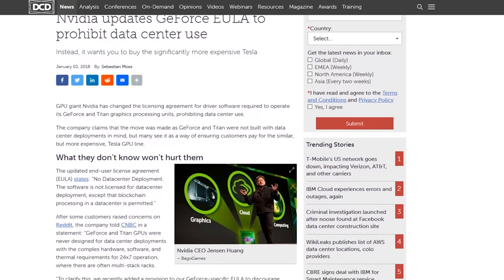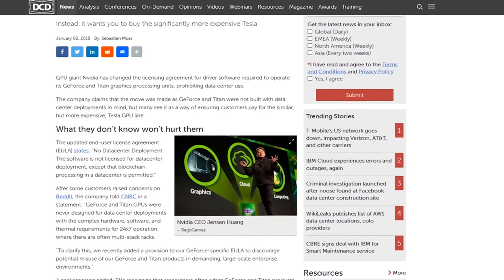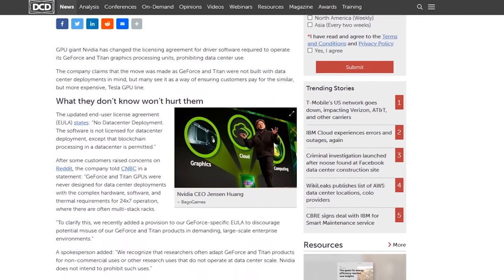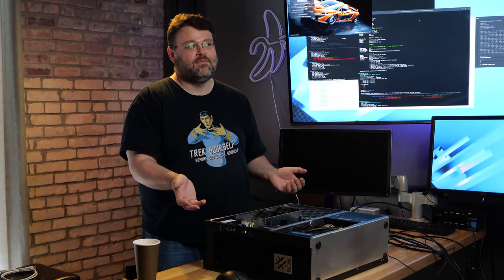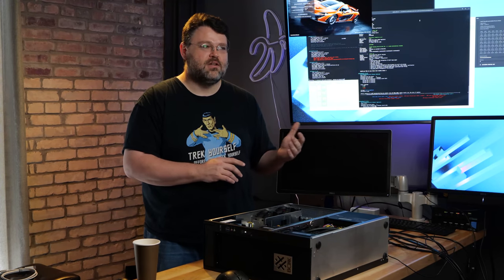Of course, the license agreement on the software prohibits use of those GeForce cards in the data center. So if you're going to run it in the data center, at the university data center or a commercial data center, you have to buy the more expensive cards, even though you could get it done with something like the RTX 2080 Ti. But in a workstation like this, if you can get away with running an RTX 2080 Ti for your machine learning or research purposes, and 11 gigs of VRAM or 24 gigs of VRAM in the case of a Titan RTX is sufficient, then you can save some money on the physical hardware.